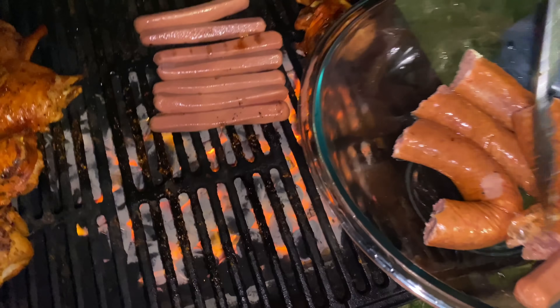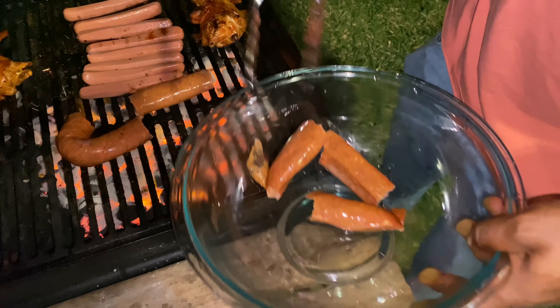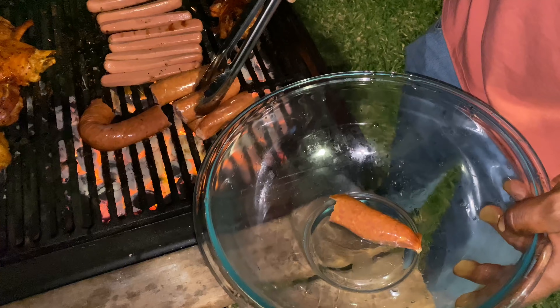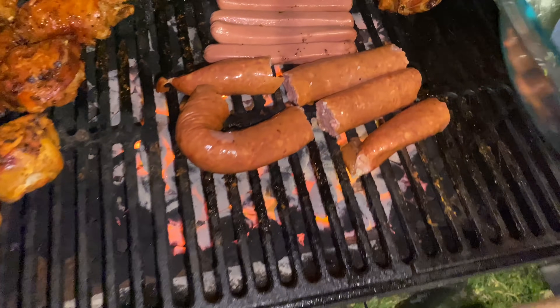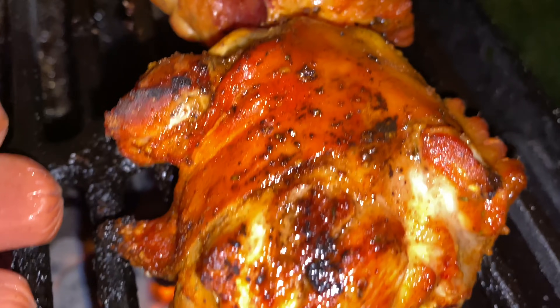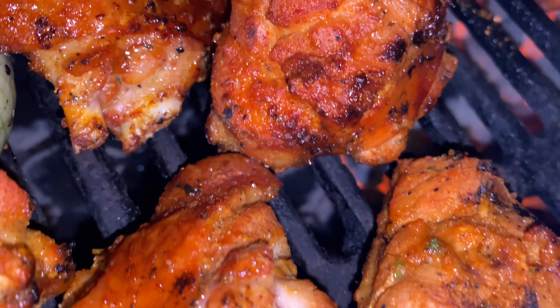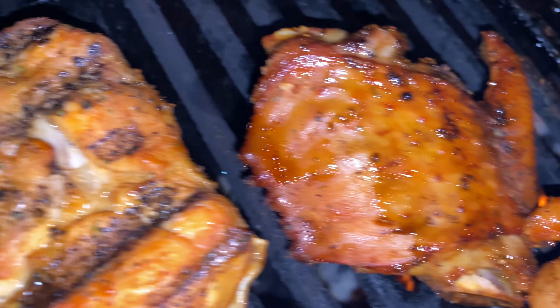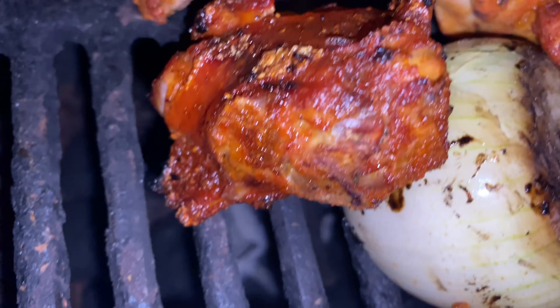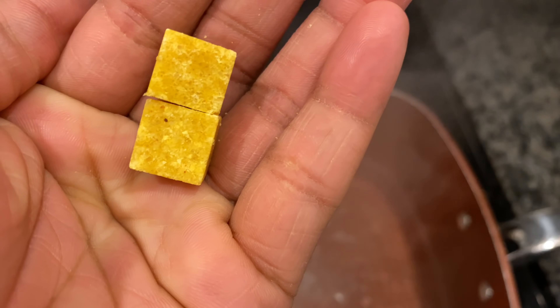Now daddy is putting some hot dogs on the grill for the kids as well as some Uncle John's sausages. We're from Florida and we love Uncle John — Uncle John is based in Tampa, which is where we're from. There was recently a debate on Facebook amongst the Tampans about what kind of breakfast sausage is the best. Somebody said only people who grew up in the projects on food stamps like Uncle John sausages. I was offended — I did grow up in the projects on food stamps, but Uncle John sausages is the bomb. Jimmy Dean is slamming too, y'all.